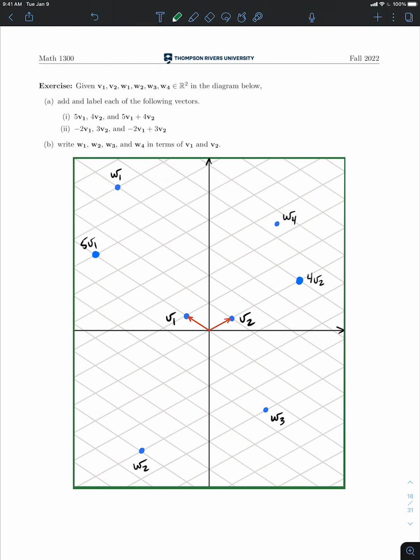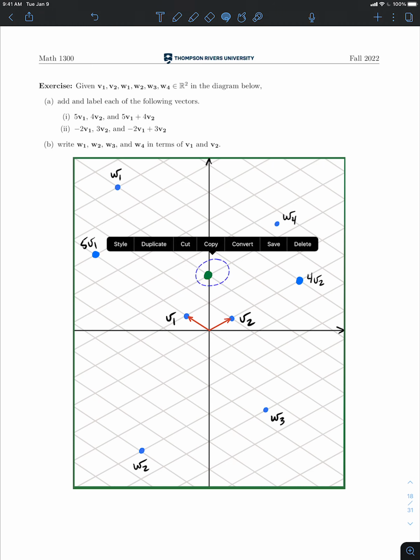Okay, and what about the sum now of 5v1 and 4v2? Well, let's go back to the origin for a moment. Let me draw another green dot that can represent us traveling on a journey. What if I start at the origin and, for the moment, let's forget about the 5v1 and 4v2. Let's just think about v1 and v2. If I perform the journey v1 starting from this point at the origin, that's going to take me to here. If I then perform the same journey again, that's going to take me to here. Right? Now, what if I then, starting from that point, perform the journey v2? Well, then that would take me to this point. And then if I perform the journey v2 again, well, that would take me to this point.